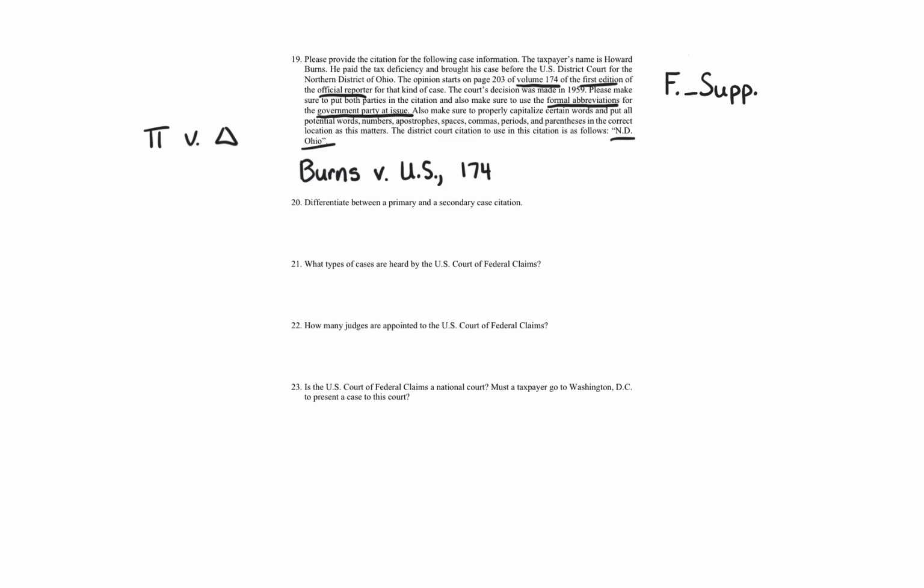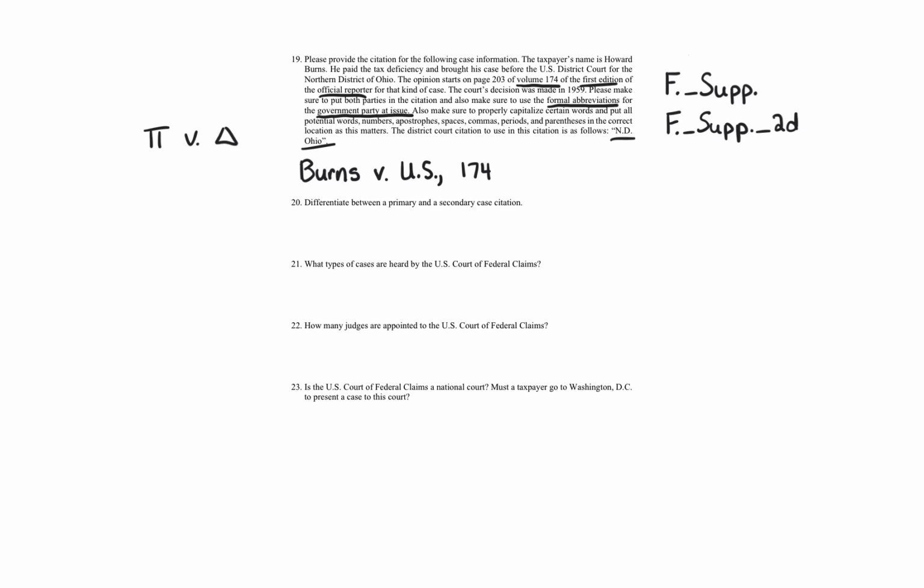One thing to note is that if you are in the second edition, it would be F period, space, S-U-P-P period. Then you do another space, and the second edition is 2d. The third edition is 3d. If it's a fourth edition, which at the time of this video there isn't, but is likely on the horizon, it'd be 4th, no period, just like that. That is how you would cite that, just so you know. That's the way you reference the Federal Supplement.